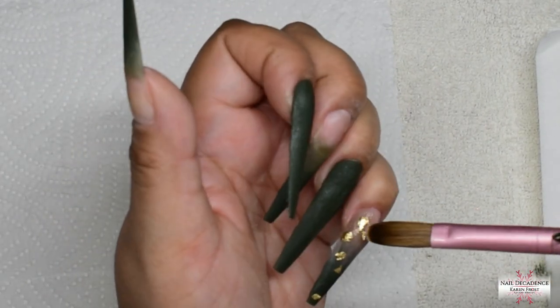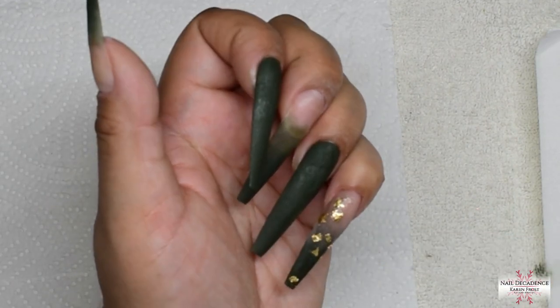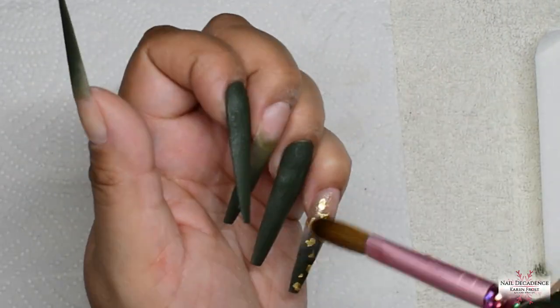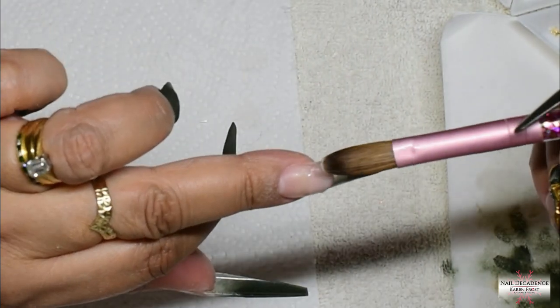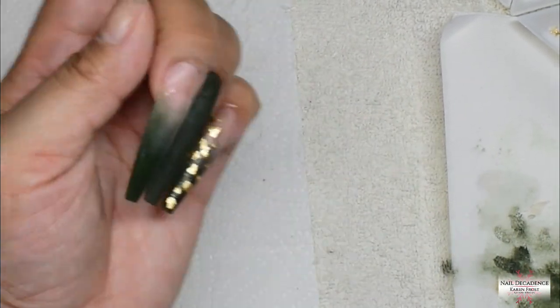It's like a jelly black with gold glitter in it. It's really pretty. But anyway, I knew I was using that and some gold leaf, so that way I knew that even if my ombre wasn't perfect, it didn't matter so much because a lot of it would be disguised underneath the glitter and the gold leaf.